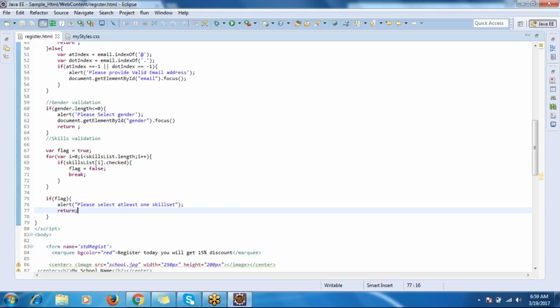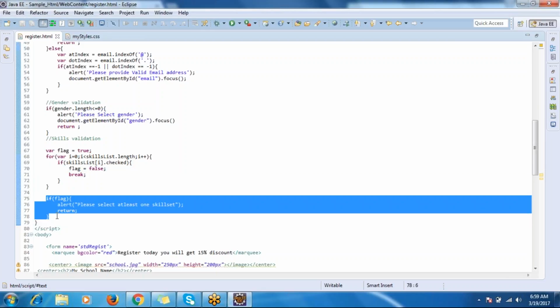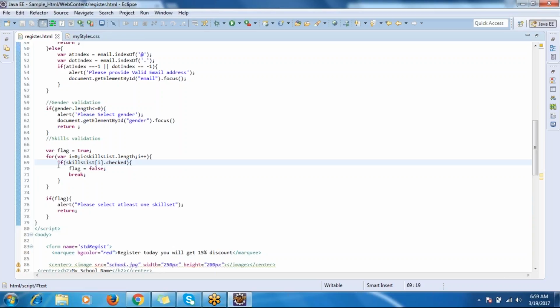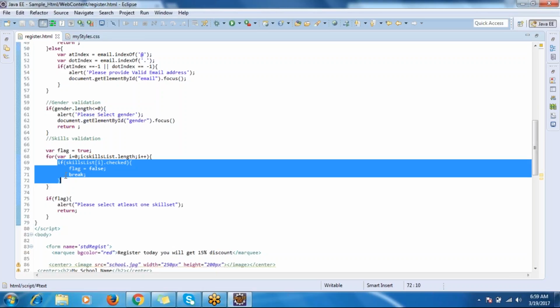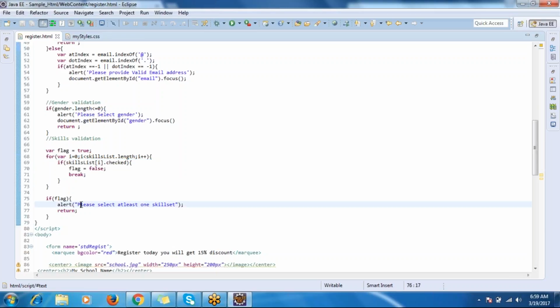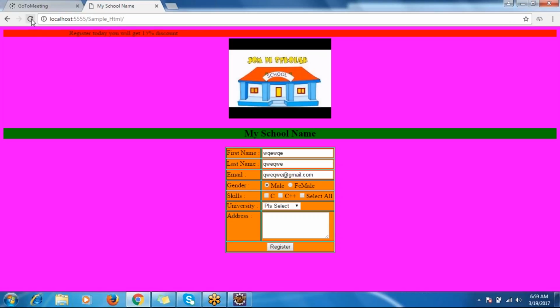So why do we need that flag? First we are looking for the user to select at least one checkbox, correct? So if the user has selected at least one checkbox, then you can make that flag false. If this flag is equal to false, then this if condition will not execute, and the user will not see this alert message. Say, for instance, the user has not selected at least one checkbox, then the flag stays at the default value, true, and the alert message will be seen by the user. Right. So that is the main intention.